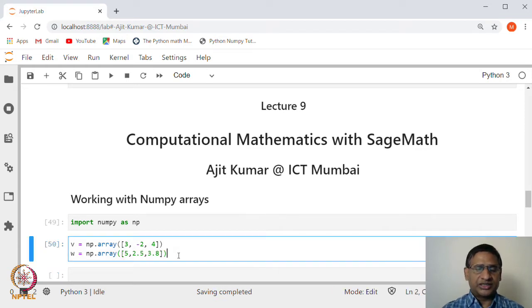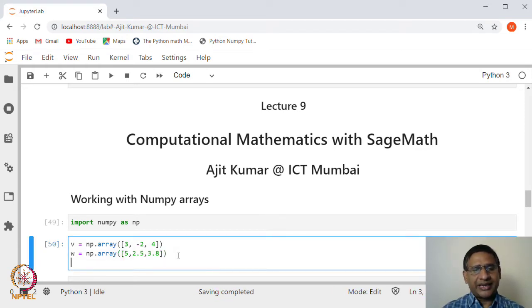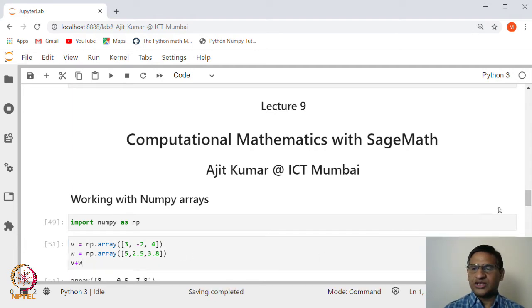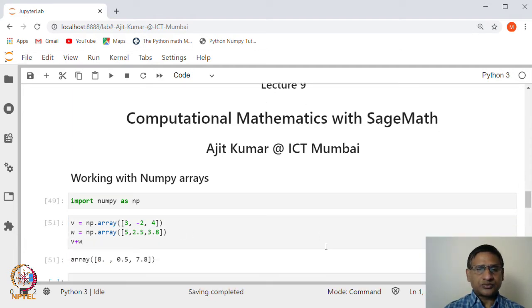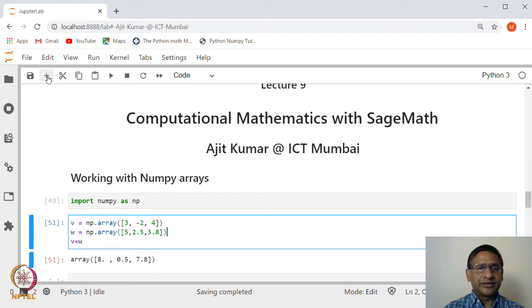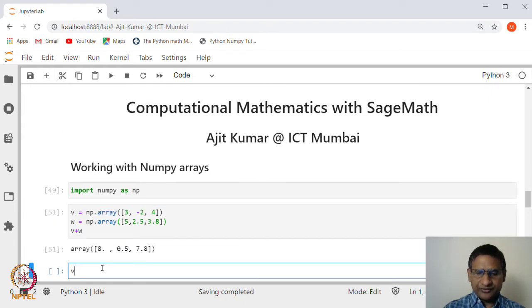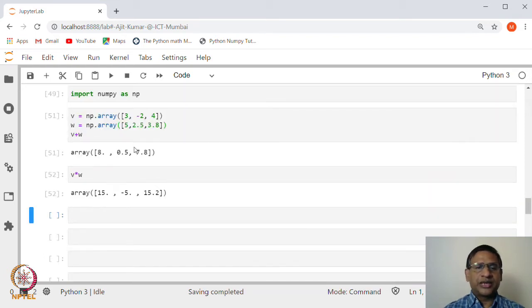Now, if these are the two vectors, you can apply any operations on these vectors. So, for example, you can add v plus w, you will get this. You can even multiply v and w. If I say v star w, you will get the term by term multiplication.